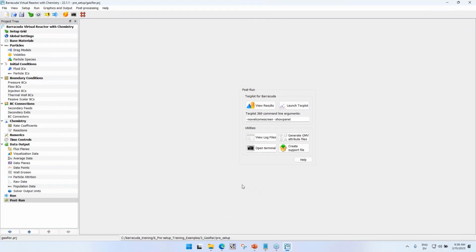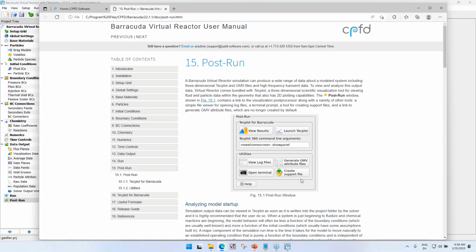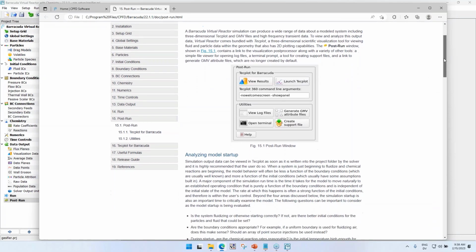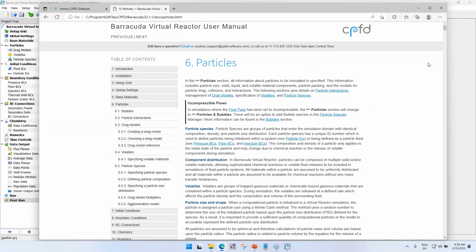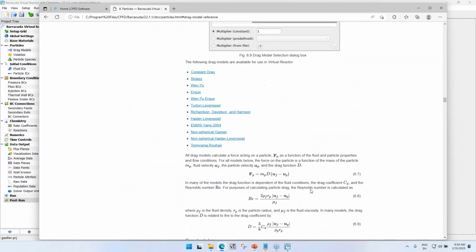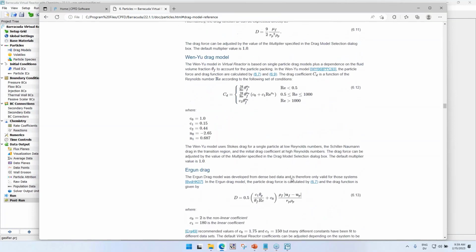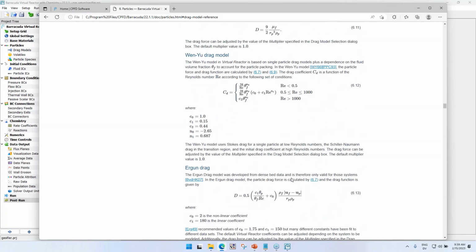A couple of other things I wanted to point out. One is just the help system that's built into Barracuda. If you've noticed, as we've walked through a lot of these different dialogues, there's always a help button on every page. So if you click that, it will bring up a web browser that shows the user manual for that specific section of the GUI. So Barracuda is very extensively documented. There's a lot of information about all of the different things that are going on for every single dialogue.